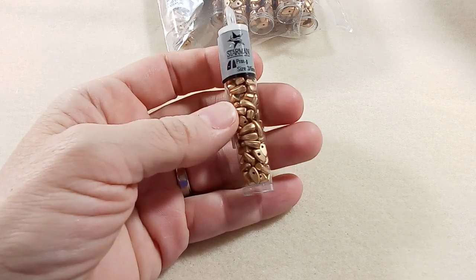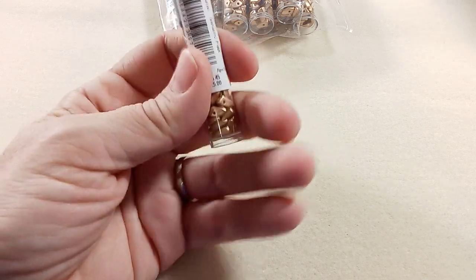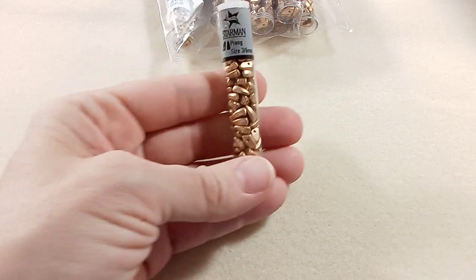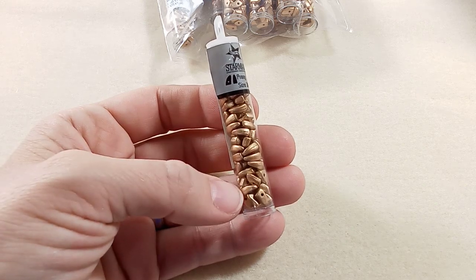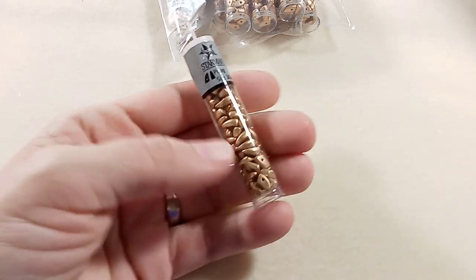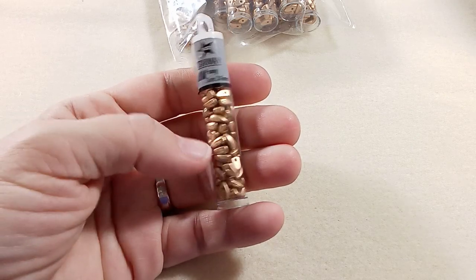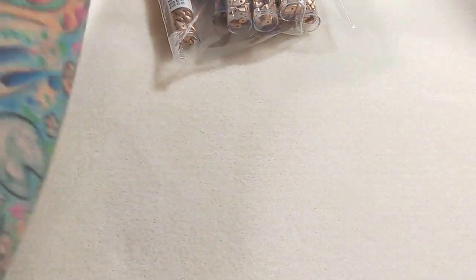So these are the Prong Beads, and I've ordered these before, and I think when I ordered them, I ordered like sets of 2. I wasn't really sure about them. These were 97 cents a tube, and this is the matte metallic flax. And the idea is I want to make some type of hedgehog or dragon or some type of creature and use these as the kind of hair coming off of the back of it or the head. And I think that's why I ordered so many. Plus, these being gold, you can use these in anything. You know, a necklace, a bracelet, whatever. So yeah, these are going to be for my design ideas. I'm definitely going to develop some really cool bracelet design with some animal on it.